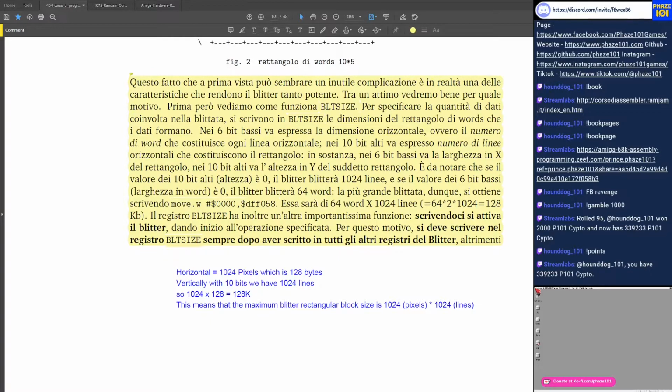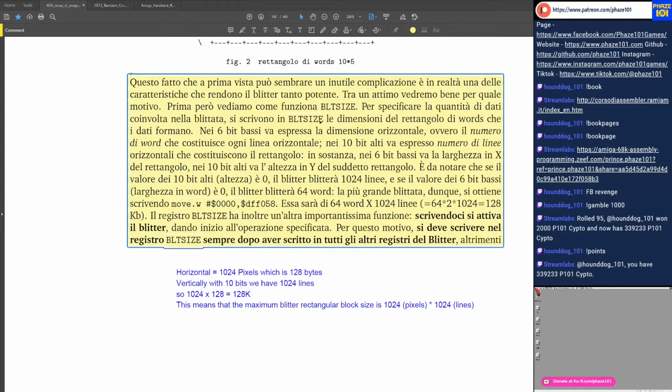Yes, I forgot to mention something. When you tell the Blitter the width and the height, so you write to Blit size, when you write to this register, that means you're also giving the command to the Blitter to start the copying process.